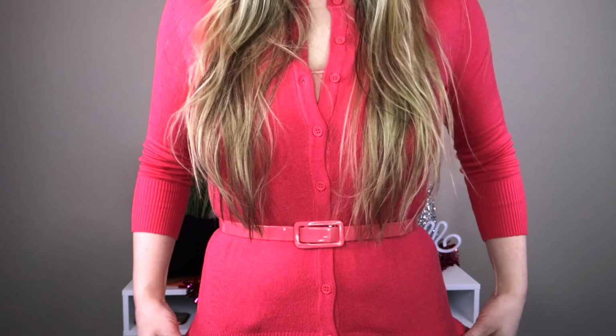Okay, so I'm gonna go ahead and start with the sweater I have on, which is of course a YeMak sweater. I am obsessed with this bold shade of pink. Now this is not one that I used in my lookbook, but I figured I'd throw another look together for you guys as part of the video. So it is a cardigan. It is a longer style cardigan that probably hits around the hip when I don't have it belted, which I do have it belted today for this particular look. So as you will see, I've got this hot pink sort of belt.